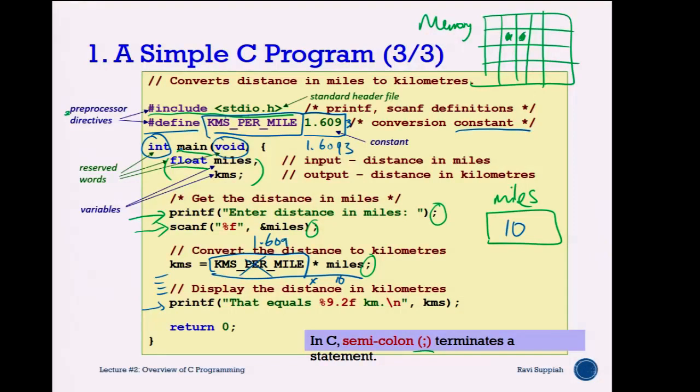The good part is that in most editors, reserved keywords will show up in different colors, so you automatically know that this is reserved. So you cannot use this same name for your variable or for other functions and so on. Comments. Of course, in your code, you must always have comments. To put a comment, you can put a double slash, which is until the end of the line. If you want a multi-line comment, you can put slash star followed by star slash. That is a multi-line comment.